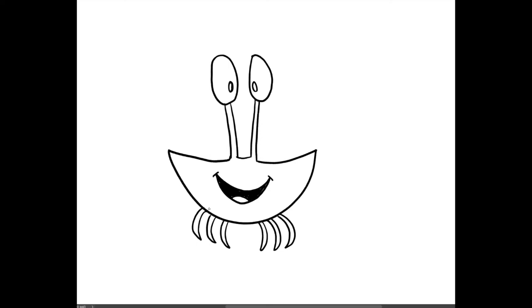Now for the arms and the claws. We're going to start on the side, the left side. So sort of a letter L shape. So we're going to draw sort of a, I guess we call it a letter L that has a little bit of a slant to it. So we come out from the side here. Yeah, right here. And then do that again. A little bit wider. There we go. Excellent. Same thing on the other side, but backwards in reverse.